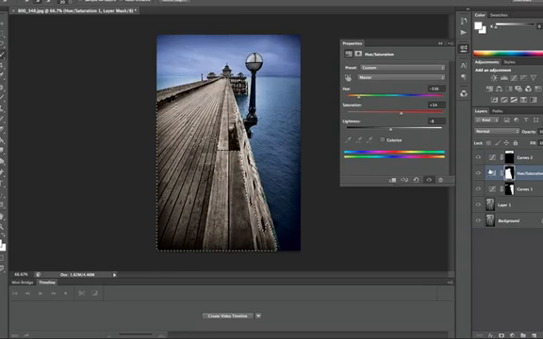So this is our adjustment layer for our hue, but we want one for our curves as well.